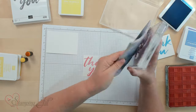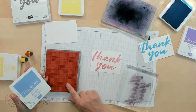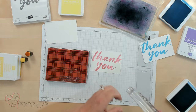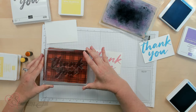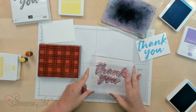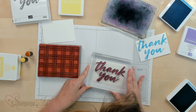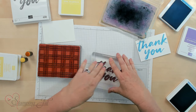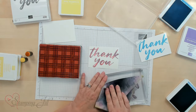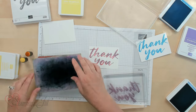Wipe that off and clean because we're going to use two other colors: Boho Blue and Highland Heather. This sketch plaid stamp is a single stamp and I want to get some pattern on this Thank You. I'm going to stamp it and kind of look where I'm at on the actual stamp. I'm going to go right over the Pretty in Pink and put this pattern — the Boho Blue — on it. It's not going to look really good just yet because we have to add the second part of the pattern. Now we're going to use Highland Heather and move the stamp just a little bit so we can get the other part of the pattern.